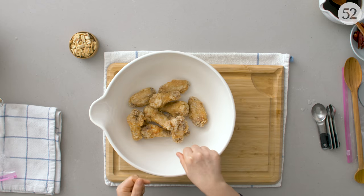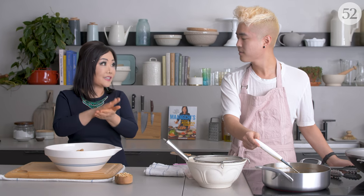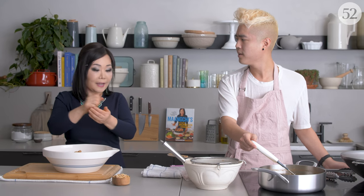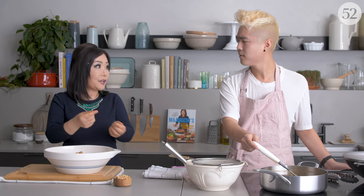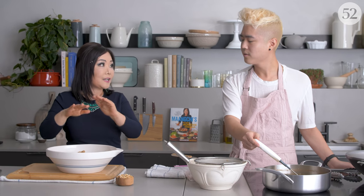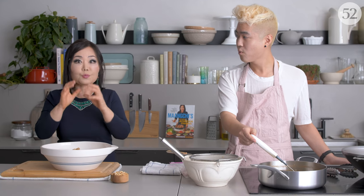Yeah, it looks really crunchy, but sooner or later it goes soggy. Why? When we take it out, the inside is still really hot, and the steam has no way to get out because the skin is all pressed down. Then the steam is absorbed into the skin, so it's going to be soggy.